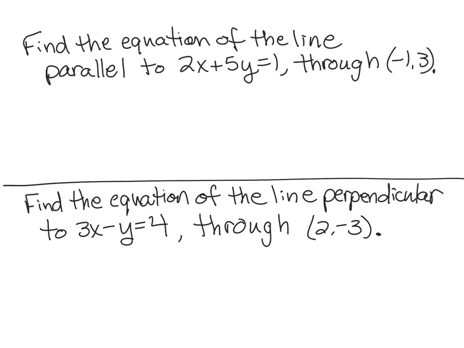Okay, given the equation of a line, you want to find the equation of a line parallel to it through a different point. What I want you to understand is wherever this line is on a graph, I don't care. All I want to know is what is the slope of this line because I'm going to pass through this point. So we're going to put this line in slope-intercept form to steal his slope, and then we're going to blow him off. We don't care about where he is. We don't care about the b value. We only care about the m. Then we're going to make a new line that passes through that point.